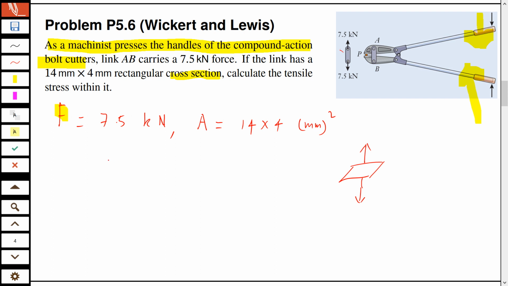So you can simply use the formula sigma for tensile stress. Within it makes sense because it's an internal phenomenon. So force divided by area, you just make this calculation. And if you want to report your answer, look at the values. Maybe you will have your answer conveniently written as megapascal or gigapascal depending on the values. So you have to get rid of milli and kilo and maybe use either mega or giga. That is something you can do. So that's easy.